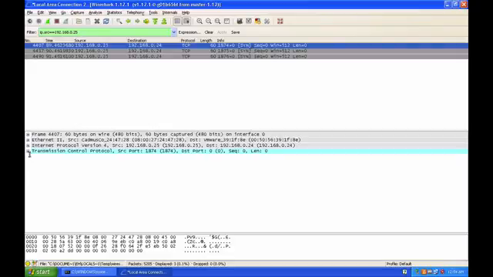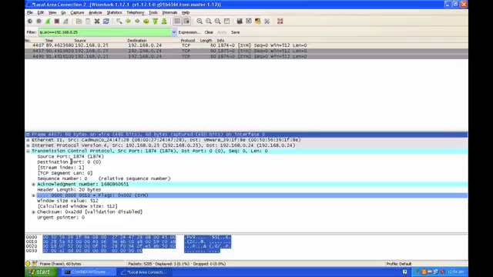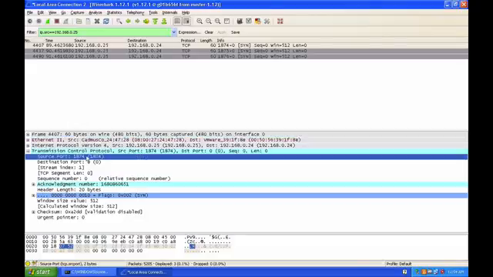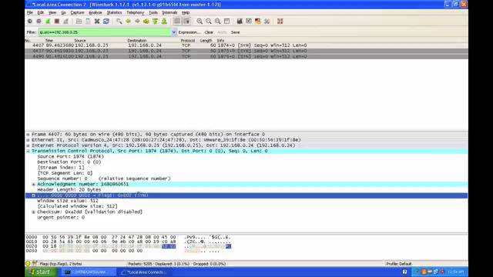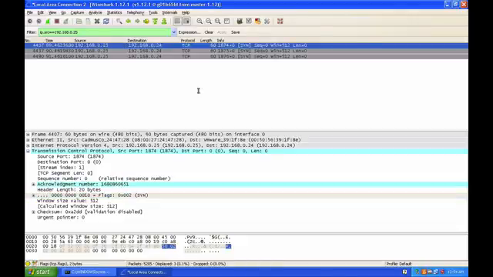If I expand the packet information, I can see that the source port is 1874, and I can see the acknowledgement number. I can see the flag that was set, that is 0x002, that is the SYN flag set. Now let's do a modification.